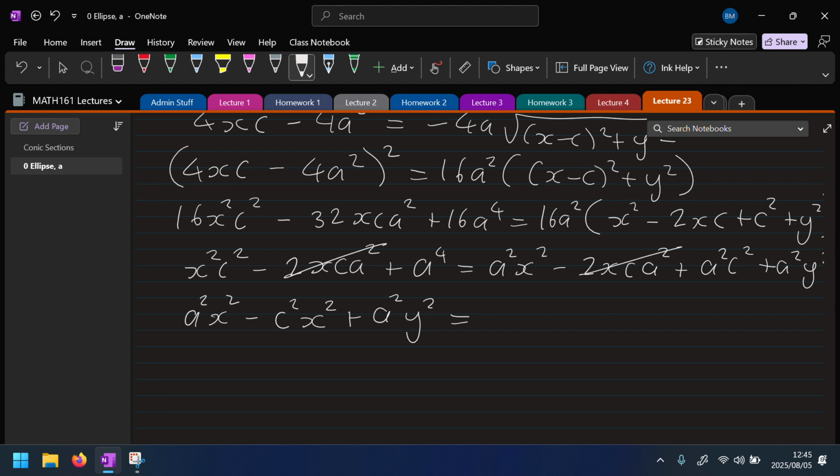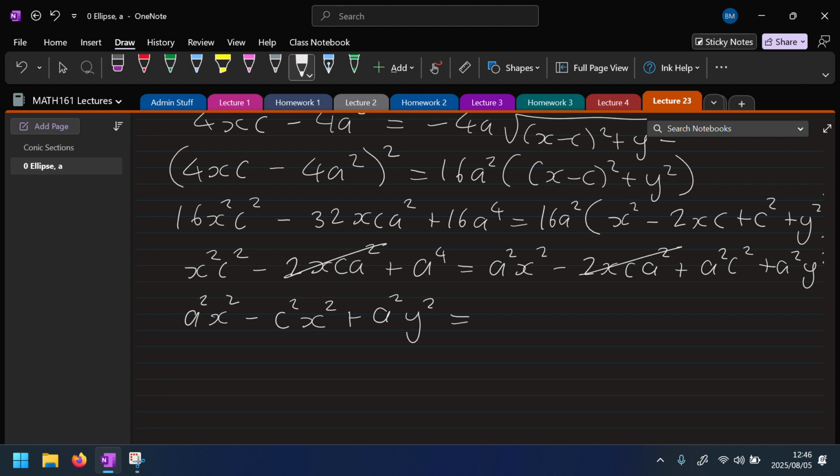Okay, so all of the x and y terms we leave on one side. So the a squared x squared is on the right. So that a squared x squared, we leave it there. And then what happens when we take the x squared c squared over? You get the minus. Okay. You can put the in-between steps if you need, but I'm assuming you can do your algebra between steps. Okay, then all of the constants we leave on the other side.